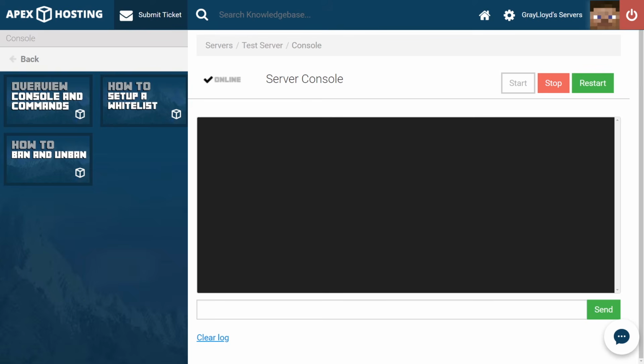If you still want to use the vanilla kill command, what you want to type is kill, and then @ and then E, and let's say the type of mob that you want to kill is a zombie, you would put in brackets, then you would type type, and then you would put in an equal sign, and then you would type in zombie, and then you would finish the brackets off and hit enter.